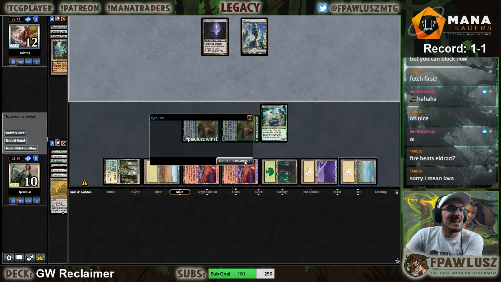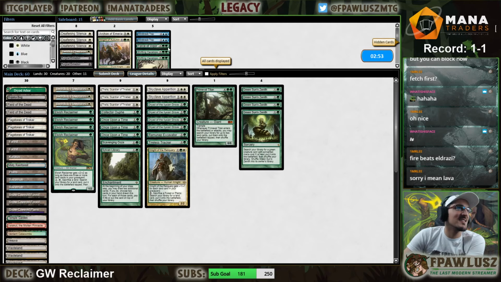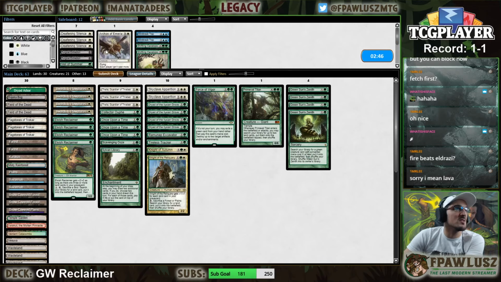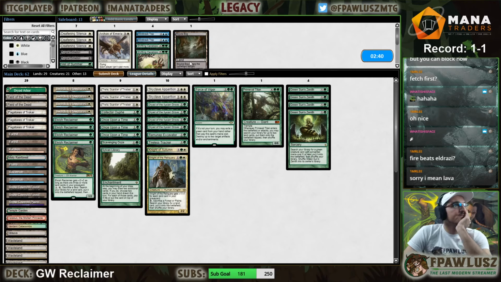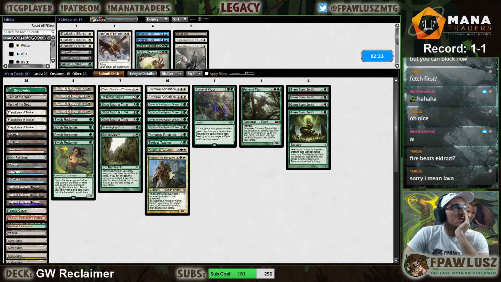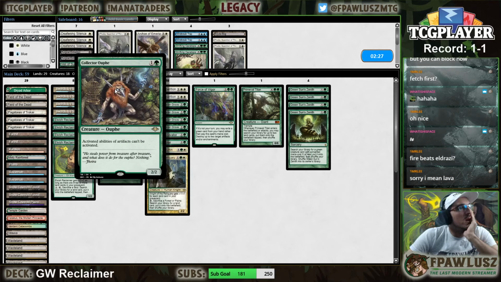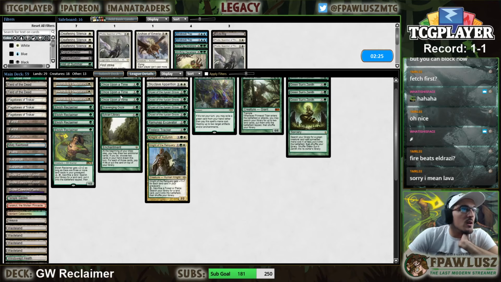Fire beats Eldrazi, yeah. Lava beats Eldrazi, I guess. Molten Pinnacles is where it's at, I hear. Force sounds good, Knight of Autumn sounds good. This guy could be okay on the play. I don't think I like it on the draw. Bog is bad. Thalias are bad. So I guess... Oof seems okay. It's bad, but it's probably okay.